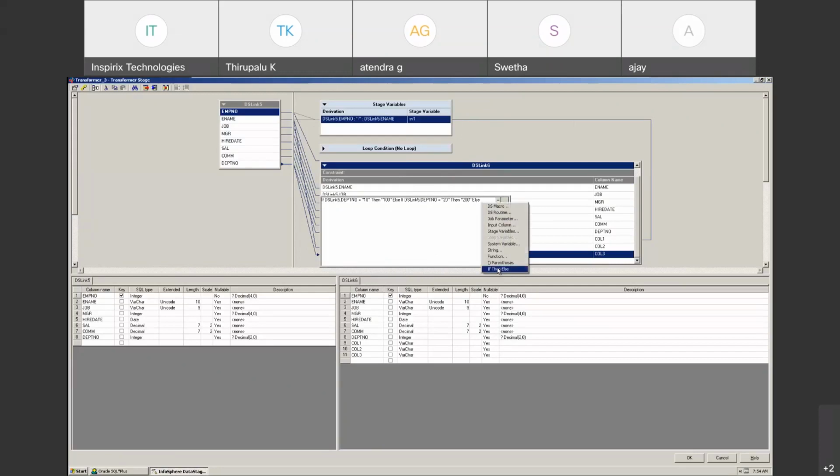Like this, you can apply multiple if-then-else conditions, but after else I'm giving 300 because we have only 3 department numbers. If it is not equal to 10 and 20, then it will be 30, and when it is 30, it is 300. So if department number equal to 10, then 100. Else if department number equal to 20, then 200. Else 300. That's it.